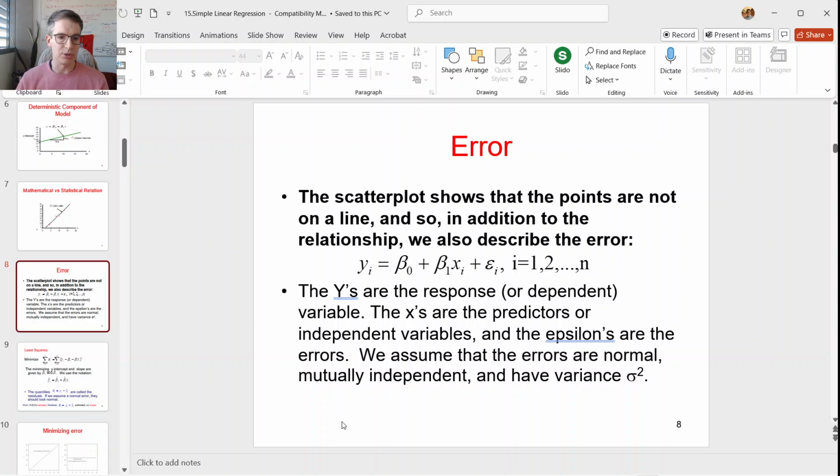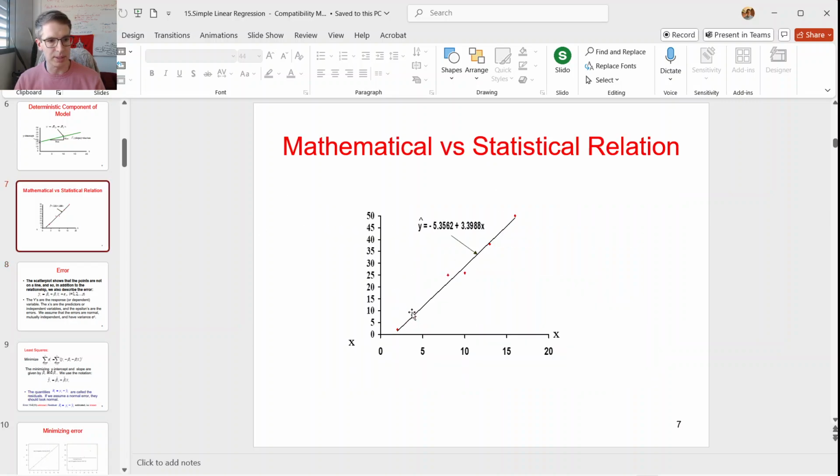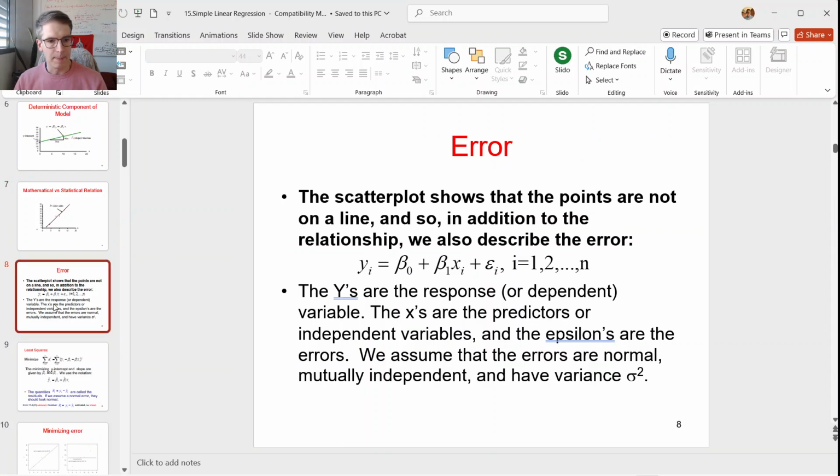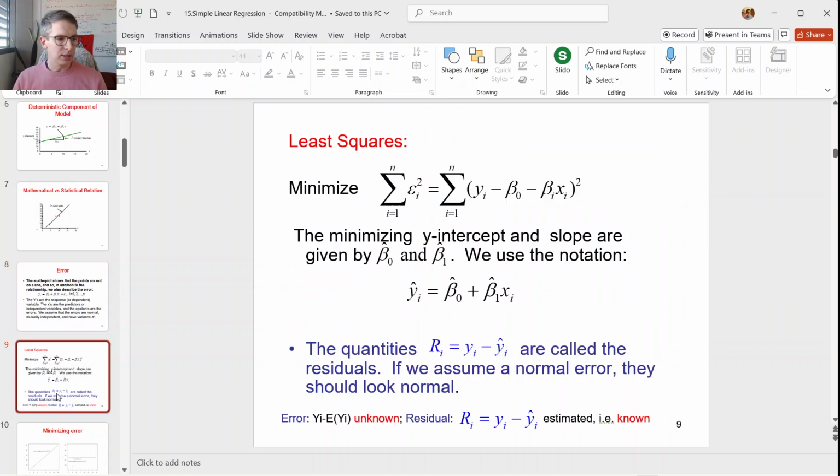We have to assume the errors are normal. That means that they kind of factor out to 0. And that makes sense, right? If we look at all these errors, because we put this line here in the middle, if we added them all up, plus, minus, they should equal 0 based off of that line. So that's important. All right, so let's take a look at the equation that we're trying to minimize here.